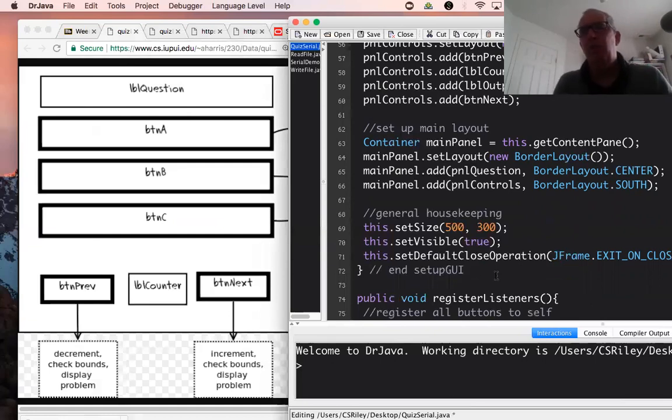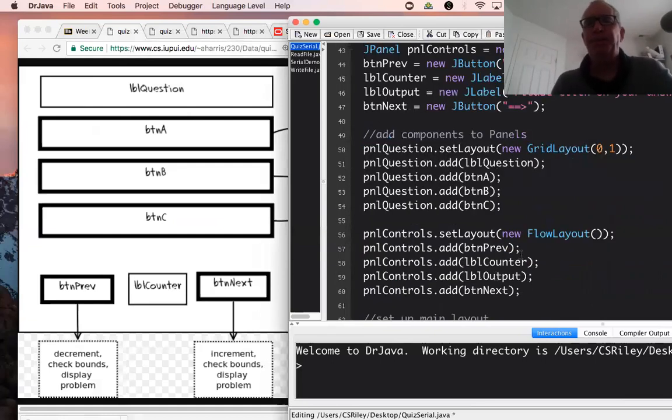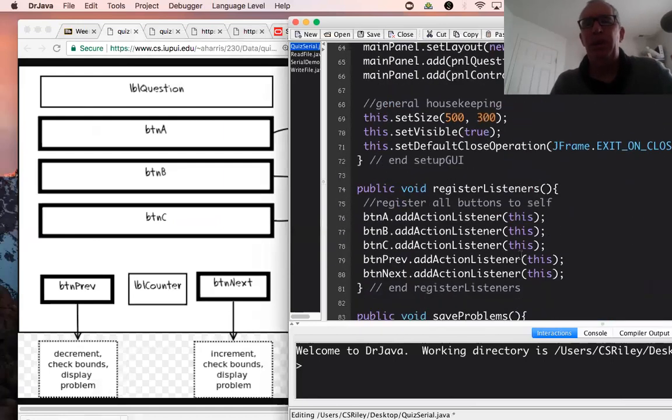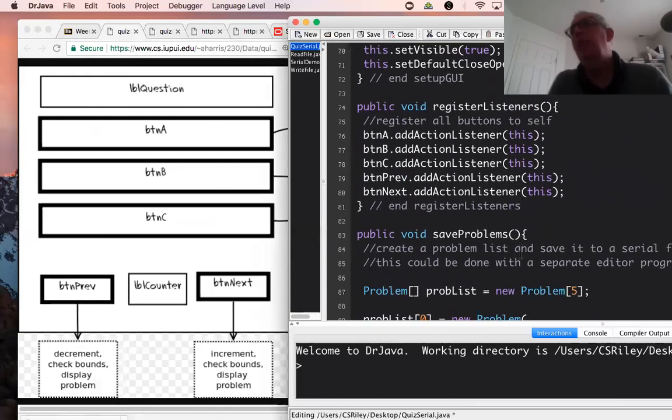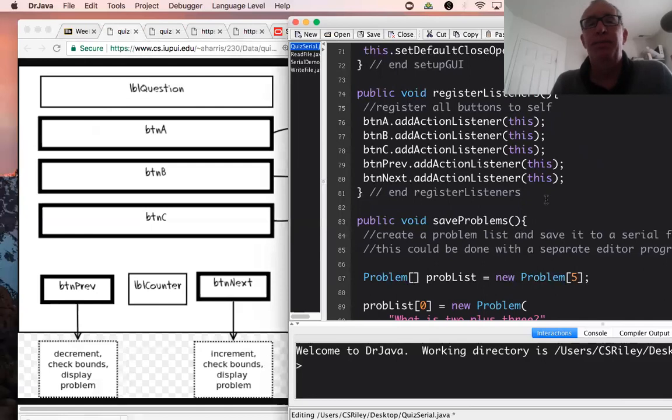So the next thing is to register the listeners. Okay. Well, that should be pretty easy, and it is. Every time we have a button, it needs to be connected to some kind of action listener, right? Well, here's the good news. If we look at our original class, we've designated it to implement the action performed, so we can listen to all of our own actions. So I'm just going to tell everybody, hey, action performed is here. So every button's going to go here to look for action performed. Terrific. So that means, of course, we have to write one.